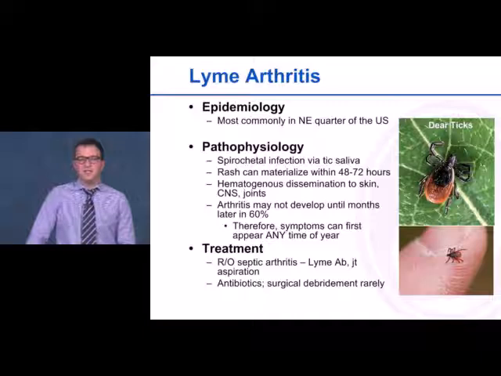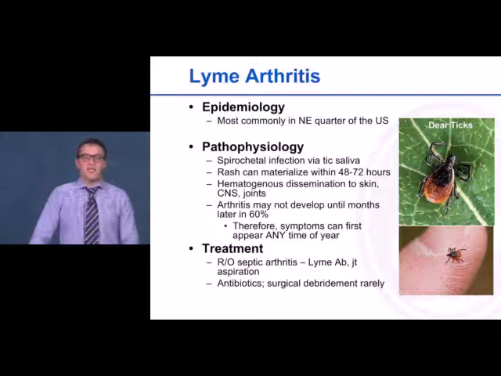It's related to a spirochete infection and often is associated with a rash, at least in the textbooks, but in clinical practice, most people who have Lyme don't appreciate having a rash. It can cause arthritis, but that arthritis can happen anywhere in 60% of the time up to a year after the initial bite. And so most people don't associate the bite with the arthritis, and this is primarily the most common cause of a swollen knee in an asymptomatic child in my clinic.